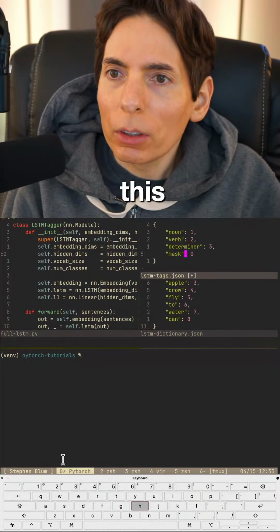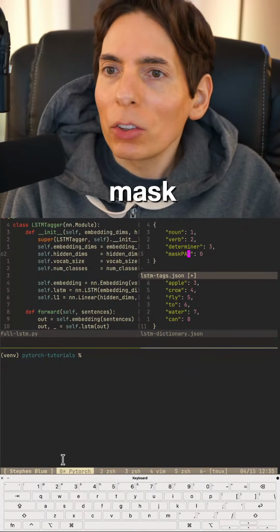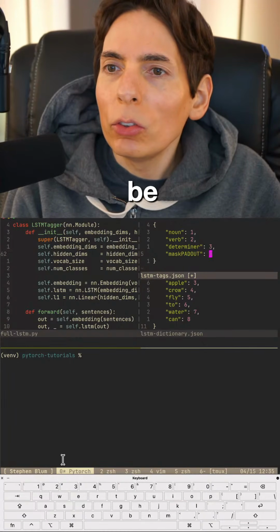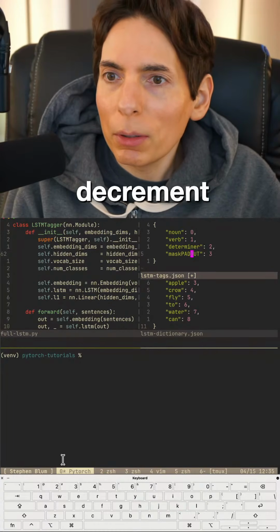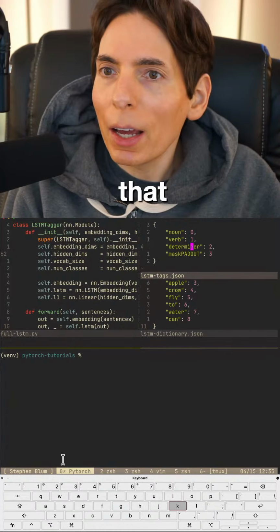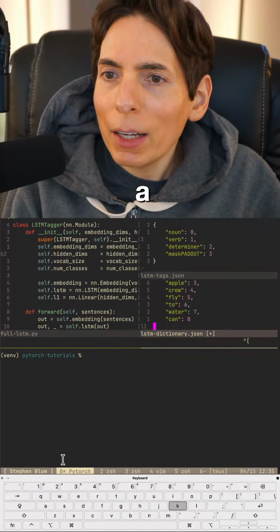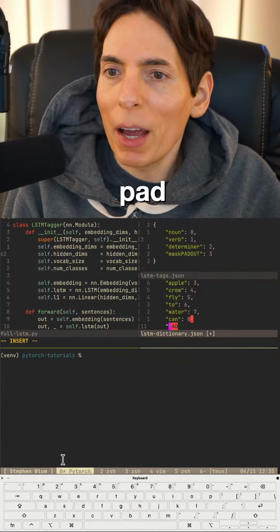Our out mask, pad. And this will be number 3. Let's decrement this. Okay. We're going to overwrite that, and then we're going to go up here and add a pad here. I think we'll call this pad. This is in pad, our input pad.